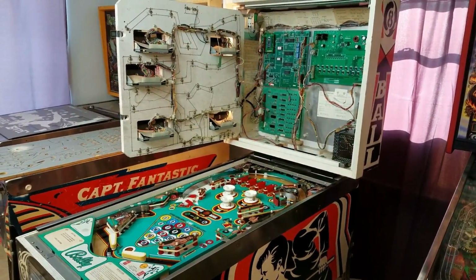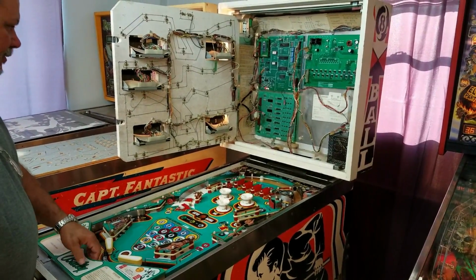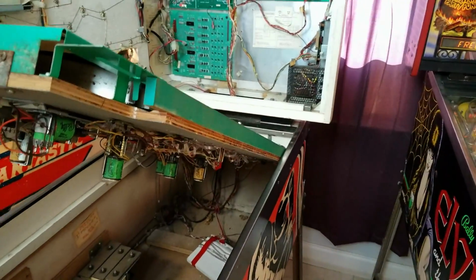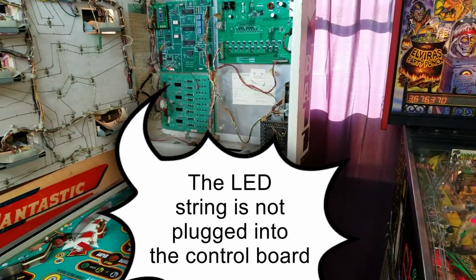Is the power supply plugged in under the table? We didn't change it, so. Yep, it's plugged in. Alright, so go ahead and just kill that video for me.